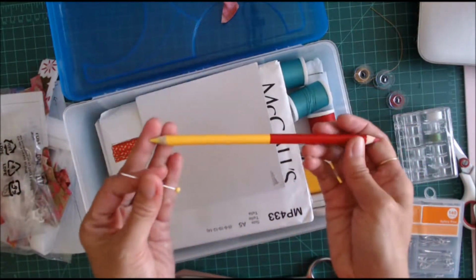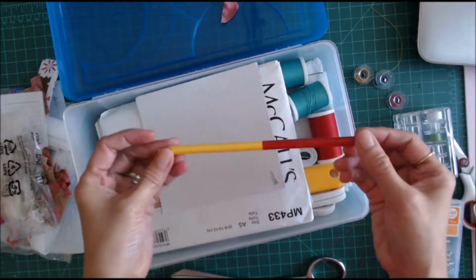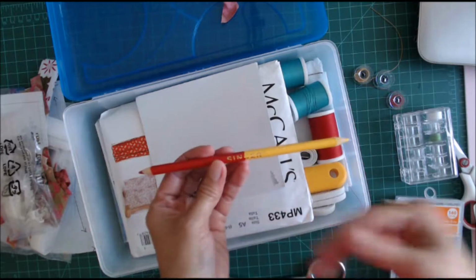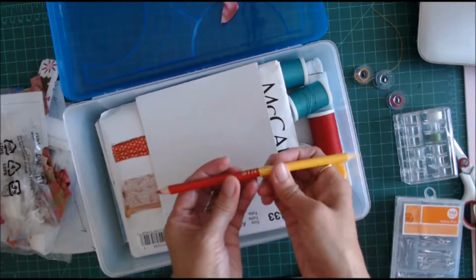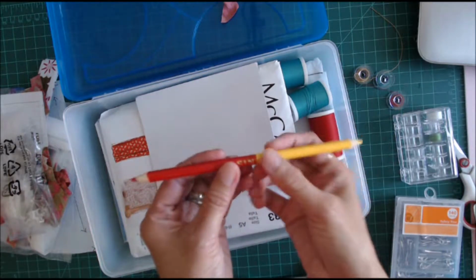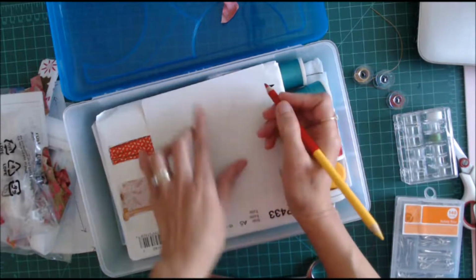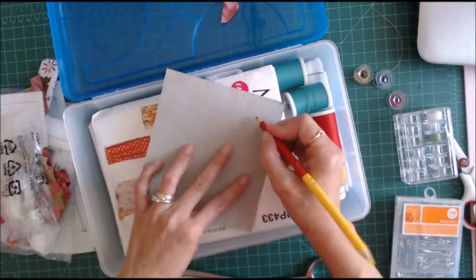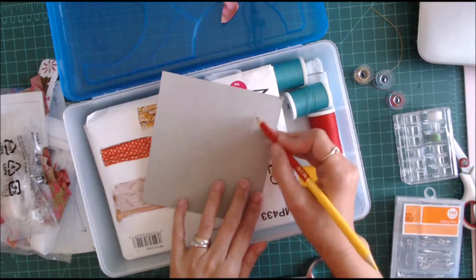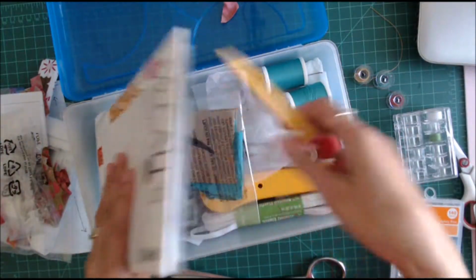And then the pencils. This is a cheap one, but if you are new and will have more projects to come, I suggest you invest in a slightly more expensive one, because this one isn't very clear. Or it depends, sometimes my eyesight seems weak. It depends, but I suggest it. And what else do I have here?